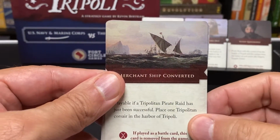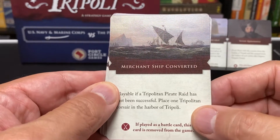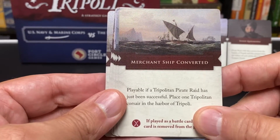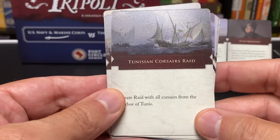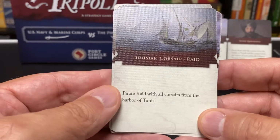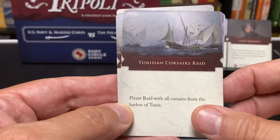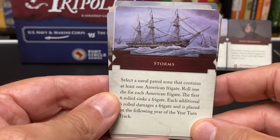Let's take a look at the Tripolitan player's cards. This card, Merchant Ship Converted, was left from the previous turn, and it can only be played during a Tripolitan pirate raid. This other card was also left from the previous turn, Tunisian Corsairs Raid, but the Tunisian corsairs have not declared war yet. Of the new cards, we have this one, Storm.